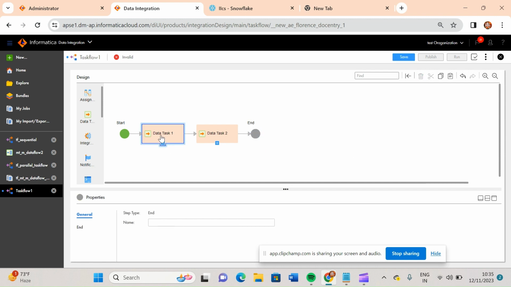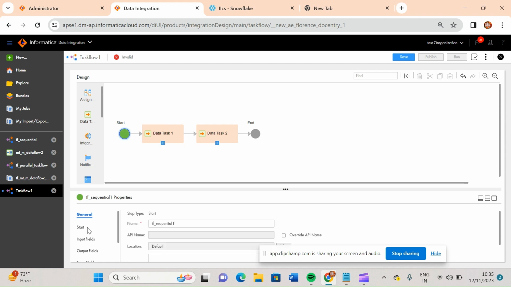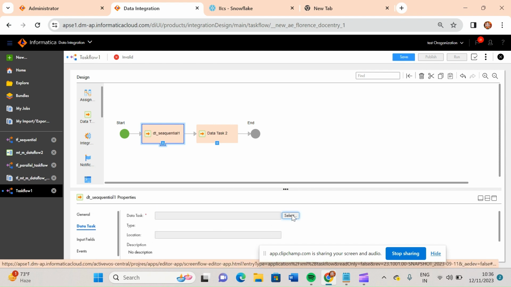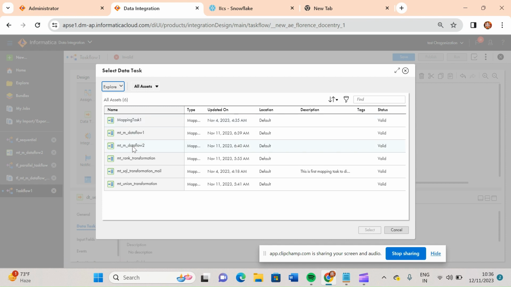Now let me click on this data task. As usual, I will name it dt sequential 1. Sorry, I haven't saved it. Now I will click on this data task here, and from here we need to select m data flow 1.